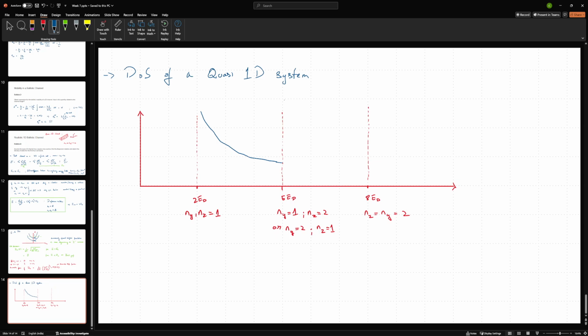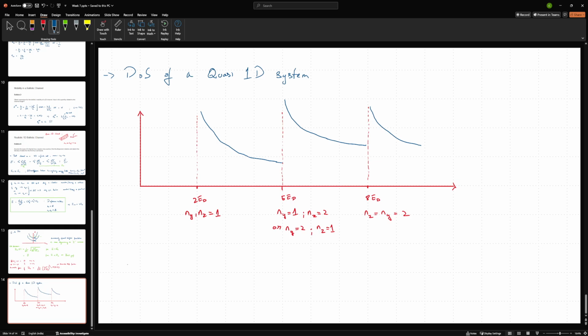In fact, it will jump up faster because there are two parabolae here. So I will have a significantly slower falling 1 over x function here. And it will get to this point, and then it will get another boost from this, and then it's going to go down and down until the next energy level, which will occur at 10 ED. So it will vary like this. So this is the density of states. Now, how do I plot this function? So plotting is done as follows.